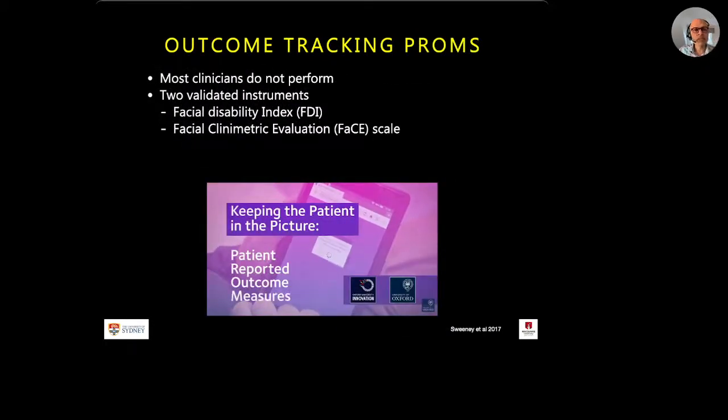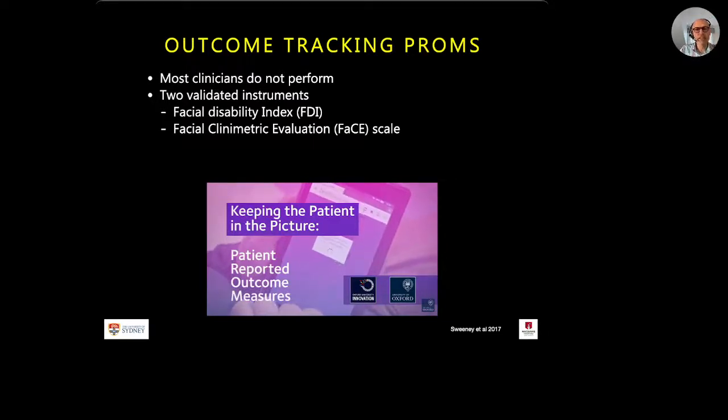Now, interestingly, when members of the Sir Charles Bell Society were surveyed, patient-reported outcome measures were not being performed by the majority of clinicians. And I think as time goes on, our patients and also our colleagues and inadvertently our hospitals and the medical administrators will kind of demand this type of outcome measurement.